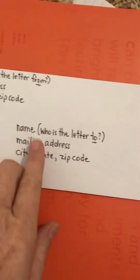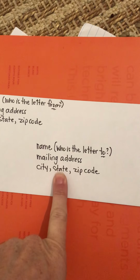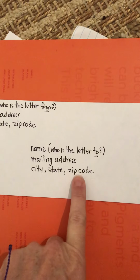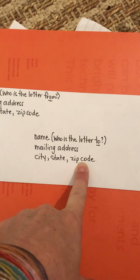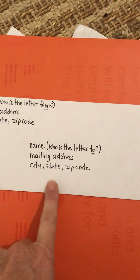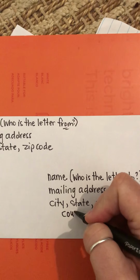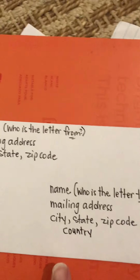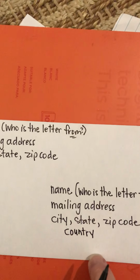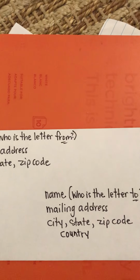So make sure that you get the person's mailing address. And when you put their address right here, then you're going to put the city they live in, the state they live in, and their zip code. The zip code is what helps the postman know where to take your letter. If you're writing to someone in a different country, you put their country at the bottom. But if you're writing to a person in the United States and you are also in the United States, then you don't have to put the country.